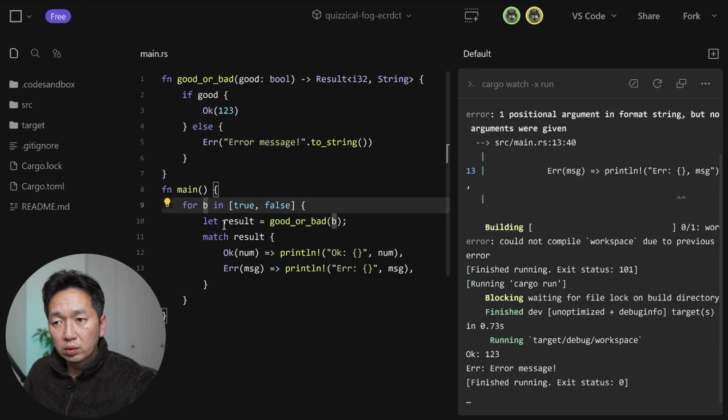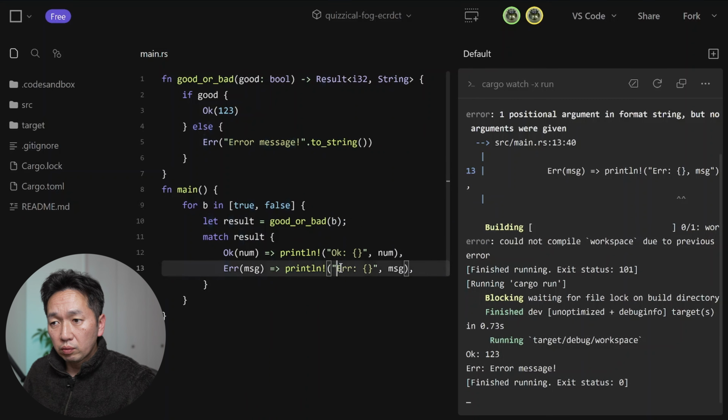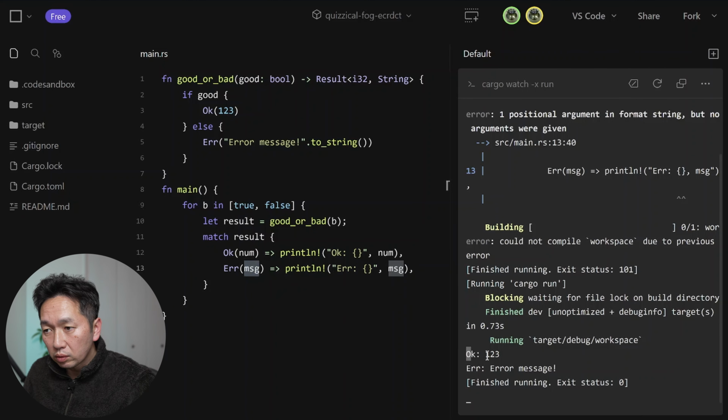So in the first loop, this b value is true, so it prints to the console OK with the number. But in the second loop b becomes false, so it prints to the console the error and the message value. So look here, OK 1 2 3, error message. Perfect.